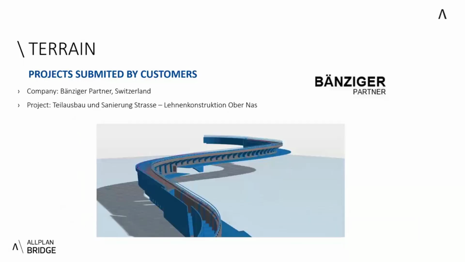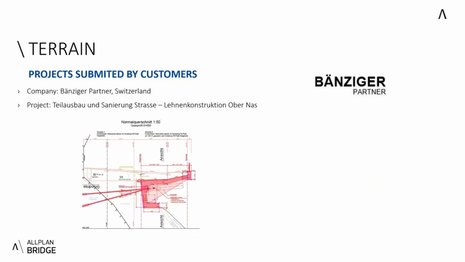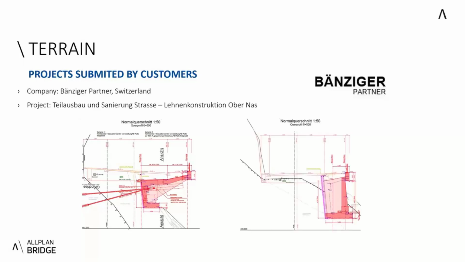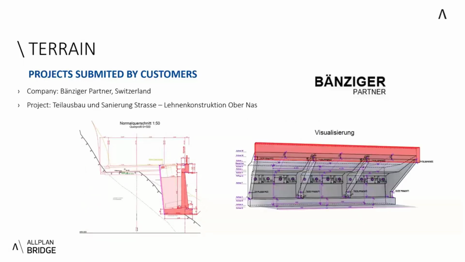So I have first picture of these retaining walls, but we will see what's interesting about this structure once we see it in the 3D visualization. But before we come to the 3D visualization, I would just like to show a few drawings that have been produced from this model. So we have a few sections that I would like to show here from the retaining walls, from the supporting walls, and also some nice visualizations from this part.